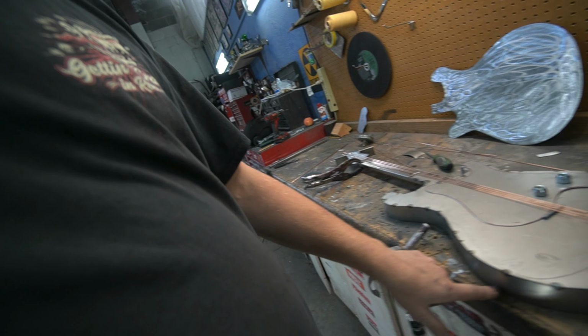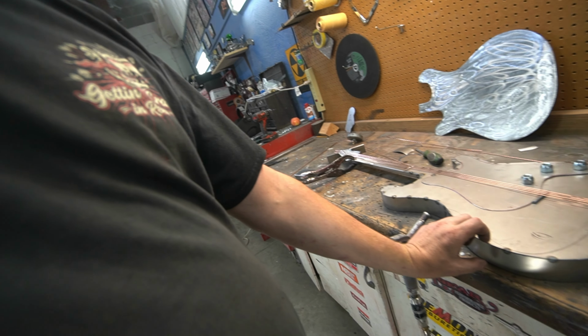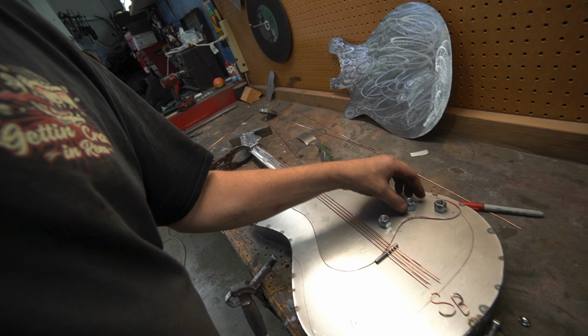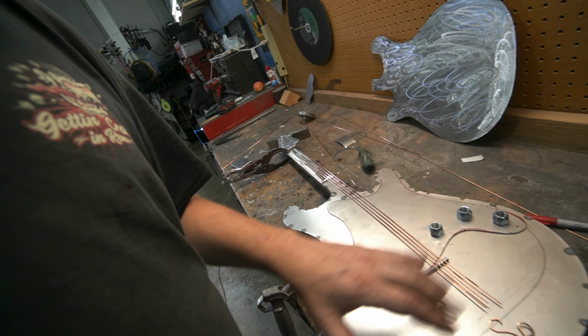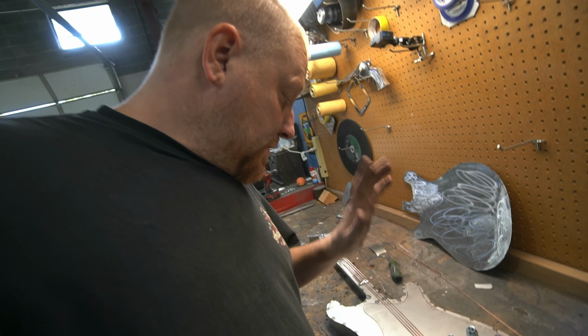We got the 3-inch or the 2-inch, actually that's 1.5-inch bass tacked in. From the back, we're going to use these lug nuts as our different knobs for volume and stuff like that. I'm not sure what they all do, to be honest with you, because I don't play guitar. I just make goofy stuff. So we got that there.